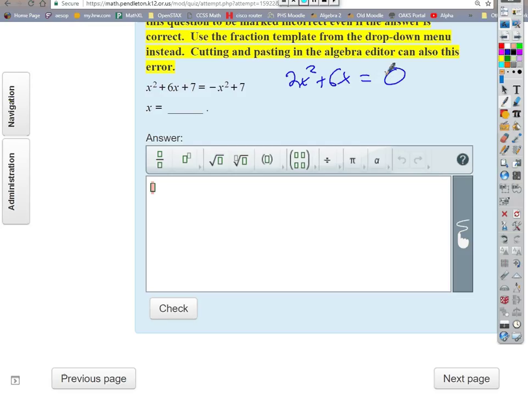All I have to do instead, when I have 2 terms, I just want to factor out the greatest common factor. So what's the biggest number I could undistribute? What else could I undistribute? An x. Yeah, when I can undistribute a variable, look what happens. I get 2x times the quantity what? 2x times what is 2x squared? x. 2x times what is 6x? 3. Yeah, right? So look at that.